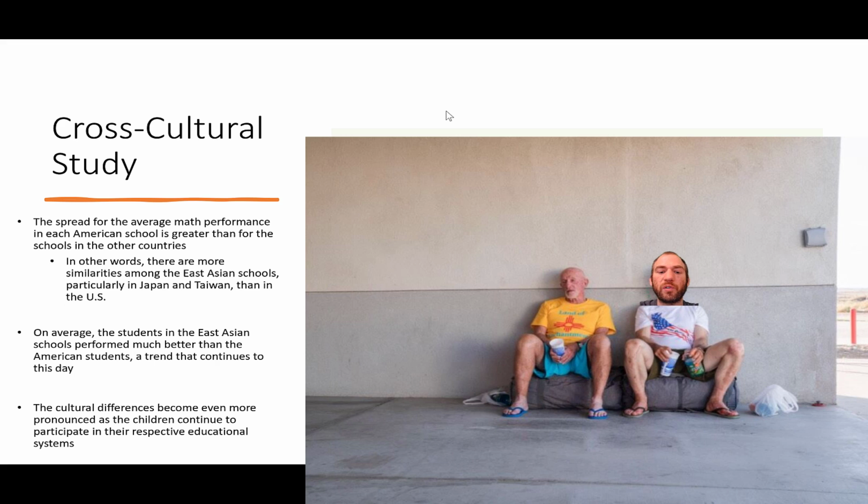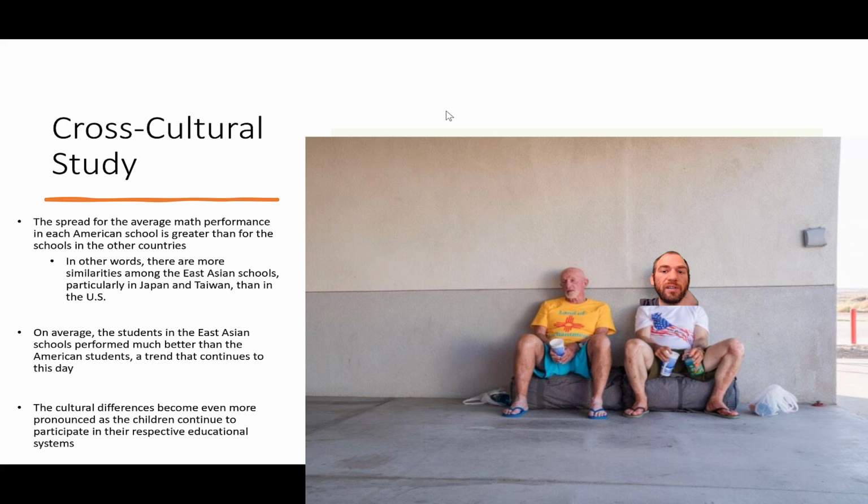So a final cross-cultural study that I want to talk about is looking at the spread of average math performance, which in each American school is greater than in schools in other countries. So the idea here is we're looking at the average math performance across multiple schools in different countries.